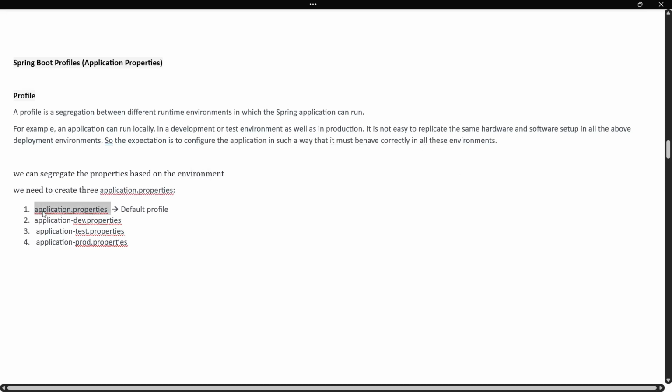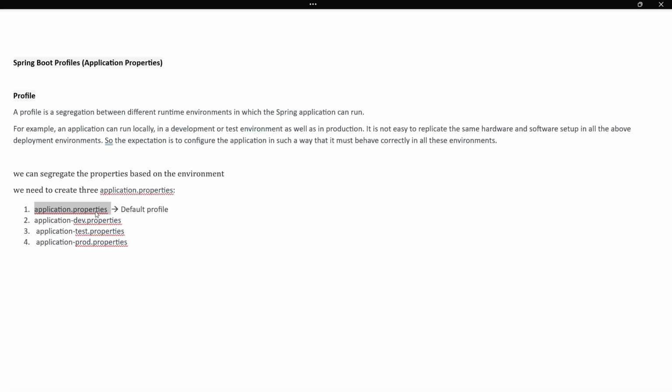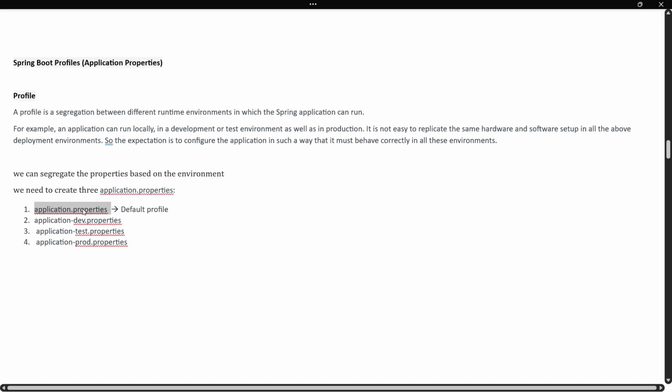For example, application.properties is the default profile. Whenever we create a Spring Boot application, by default it will create an application.properties or YAML file. We will use either a properties file or a YAML file. Here I'm using application.properties. It's the same, only a different file type.